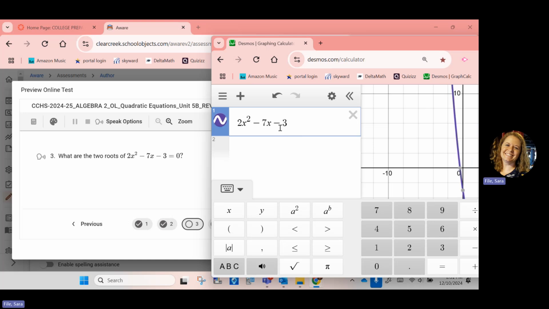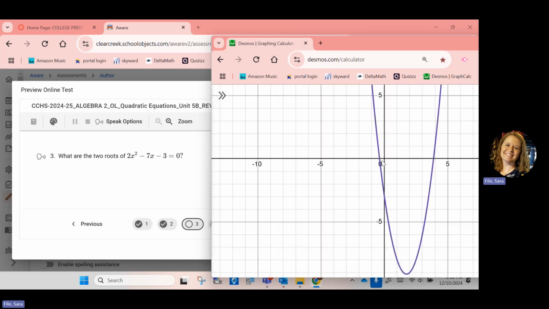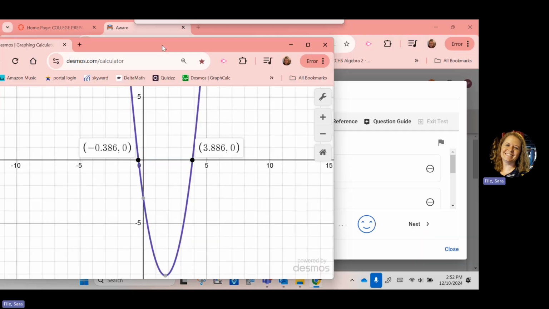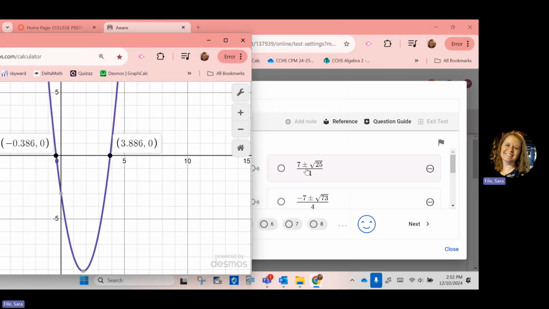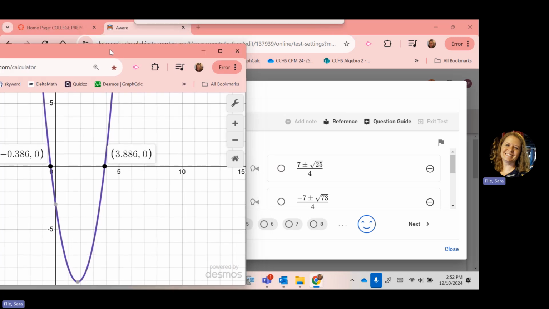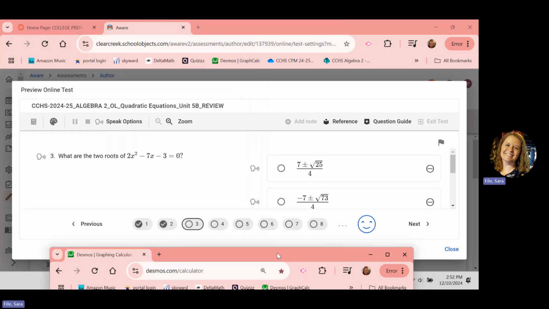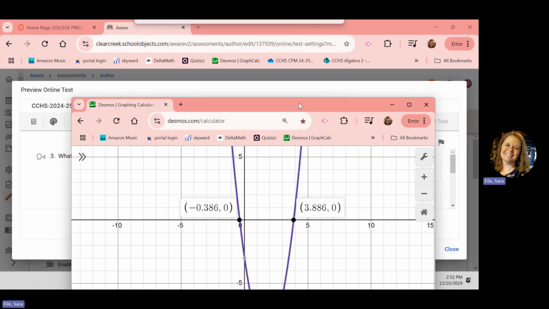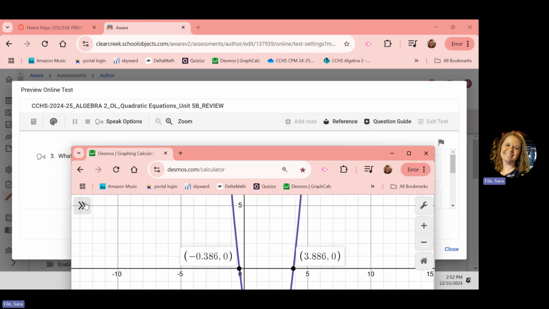And again, you can type the equals 0 to see it as vertical lines, or you can just leave it here and actually see the parabola and know that these are the decimal answers. And then just come and type in your answer choices over here and see what they are as decimals. Which one of these matches these? Yes, you could do this with the quadratic formula and not have to match the decimals, but I'm just explaining you could just work backward from your answer choices.